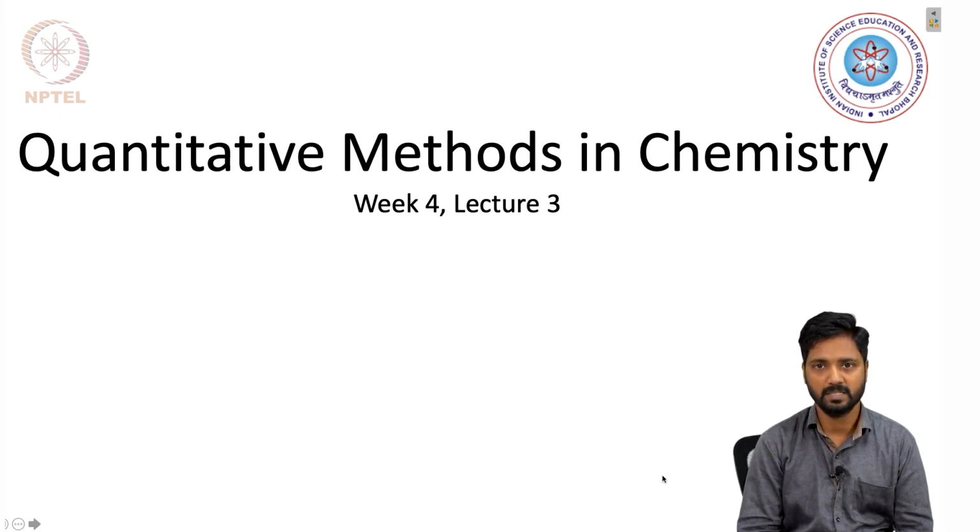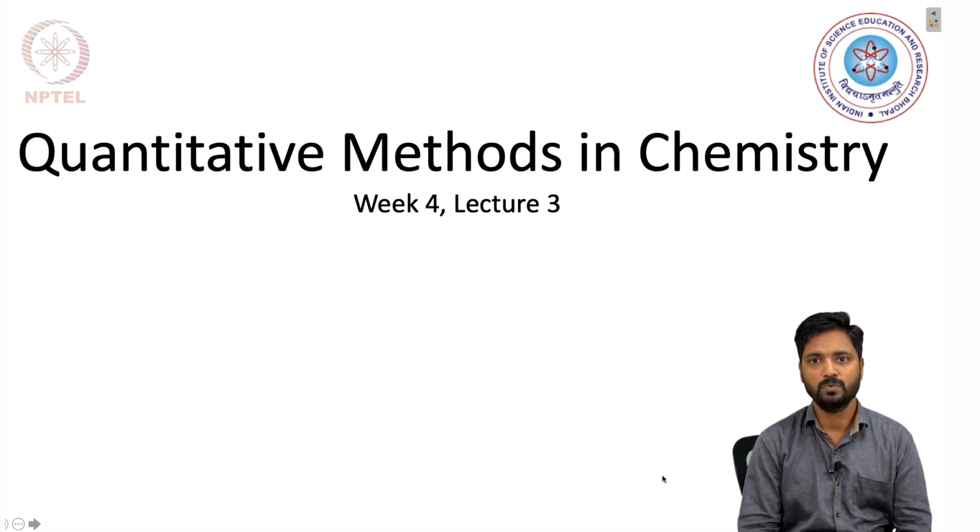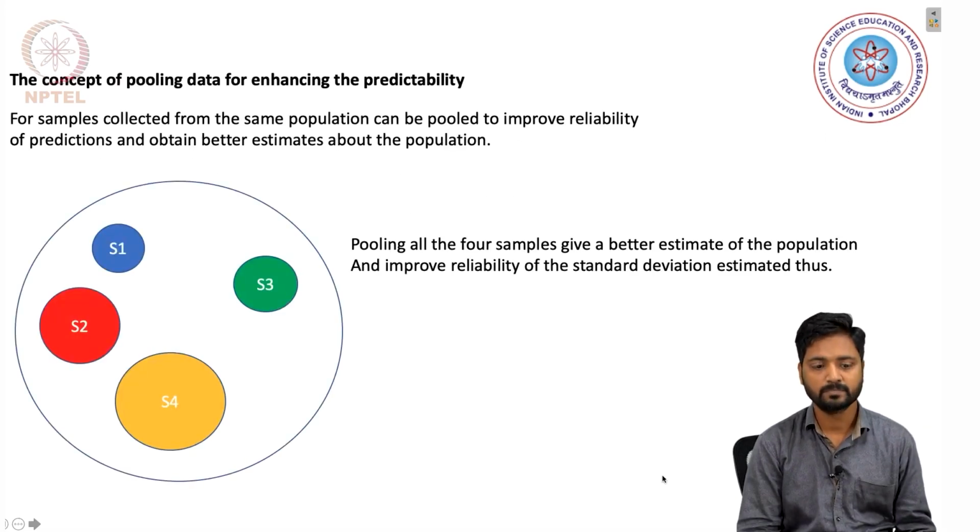So today we will get introduced to two important concepts related to this, which is the pooling of the data to get a better estimate of the population, and also how we can apply a paired t-test to compare two methods on the same sample set. So let us get started.